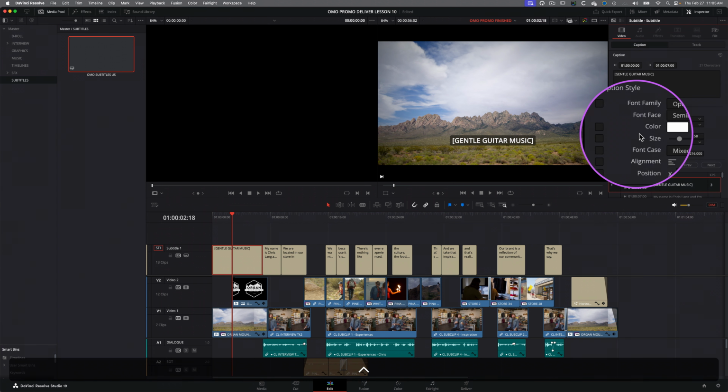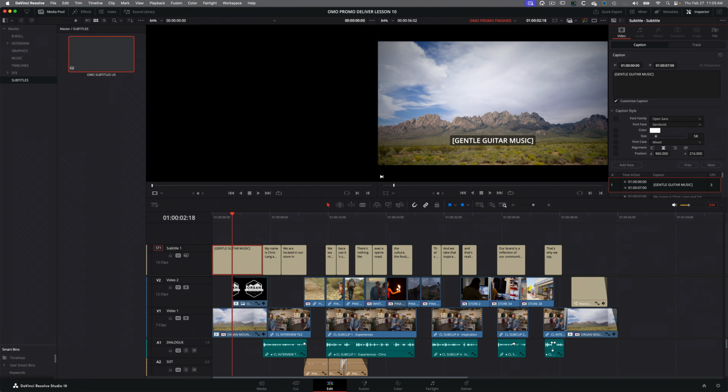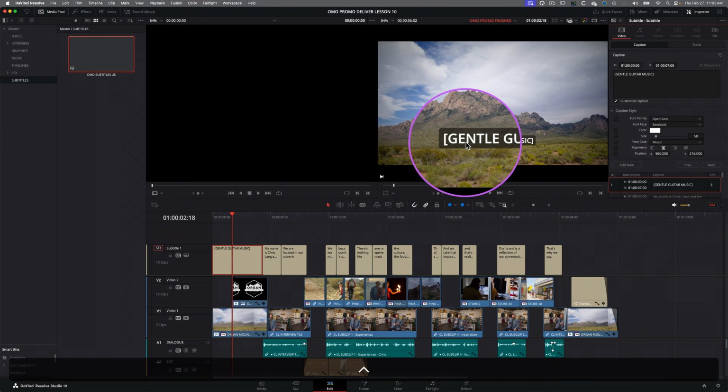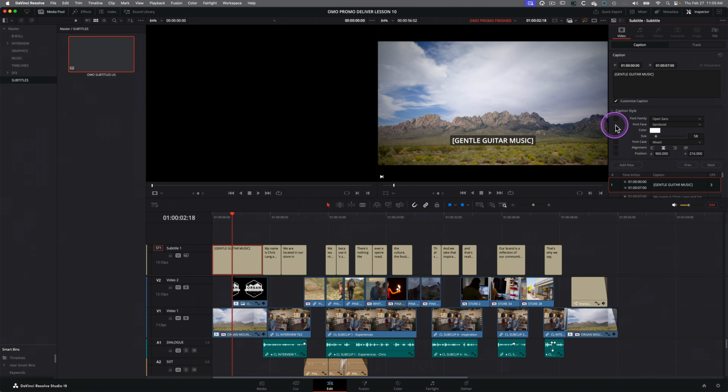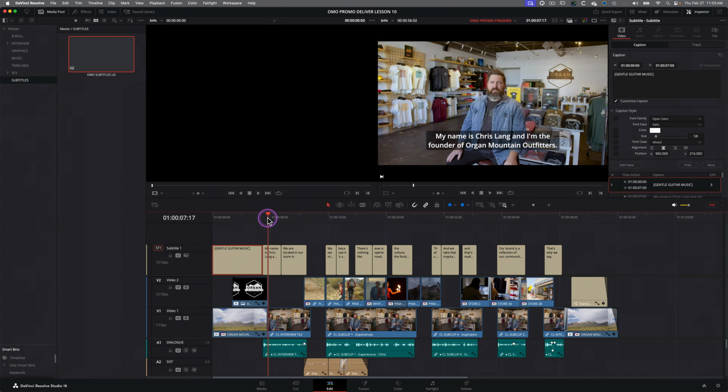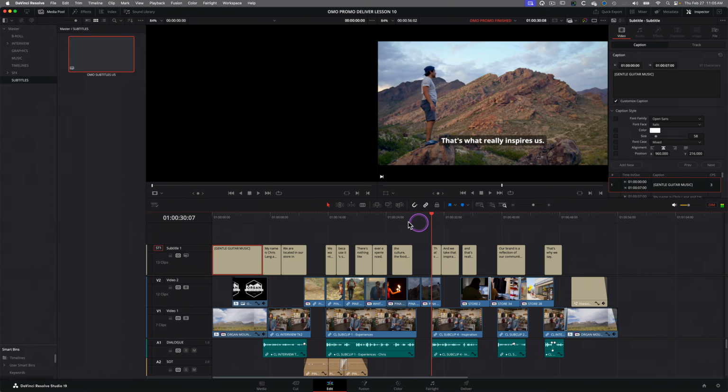And now we can change this into its own font and own style. Typically stuff like this that's referring to music might be seen in italics. So because we customized the caption and not the track, it did not change everything into italics, just that first one.